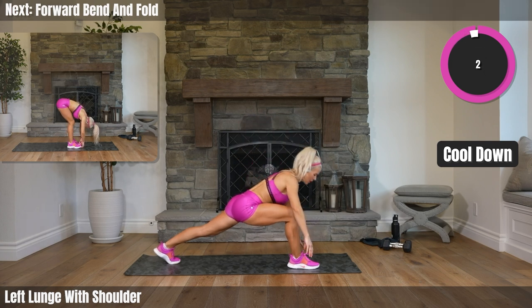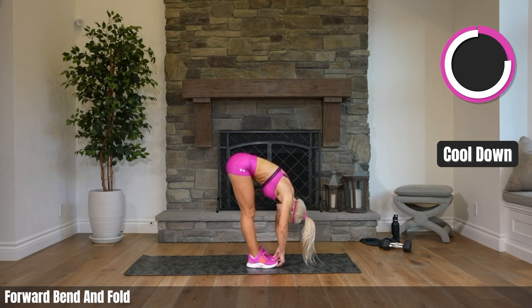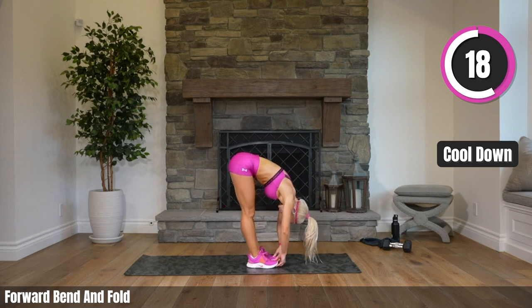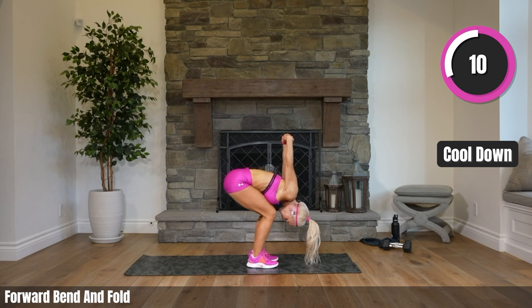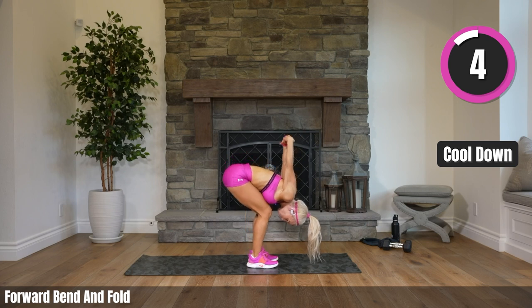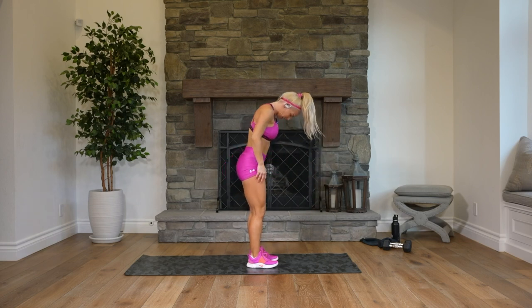Go ahead and just drop your hands down to the floor. Bring your leg in and feet hip distance apart. Come on into forward fold, and you can do some bends and straightens. You can leave your hands down toward your toes, or you can clasp them out in the back. Amazing work today. Release your hands. Hands up on your thighs, slight bend in your knees, and roll yourself up. Head comes up very last.